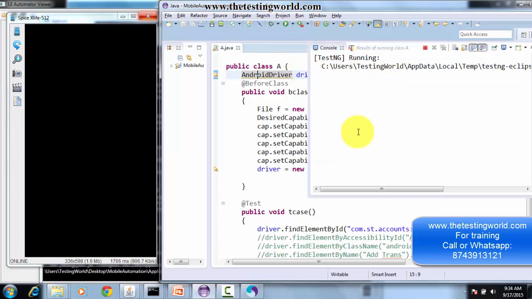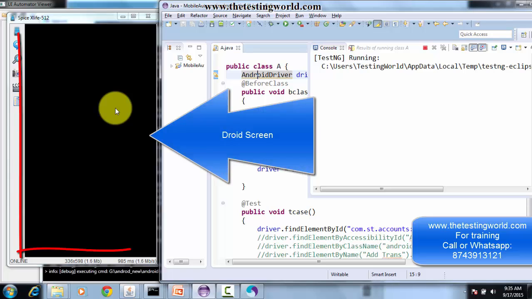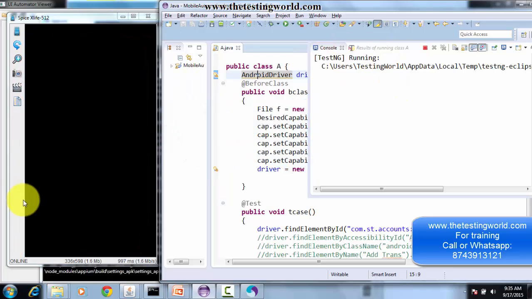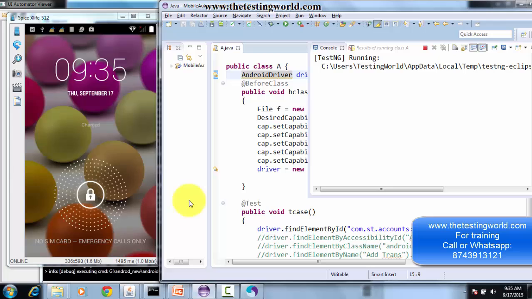My test case is executing, so whatever takes place can be seen on this mobile screen. Test case is executing, and here we can see my phone is getting unlocked.